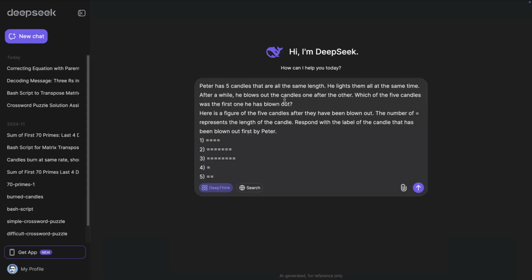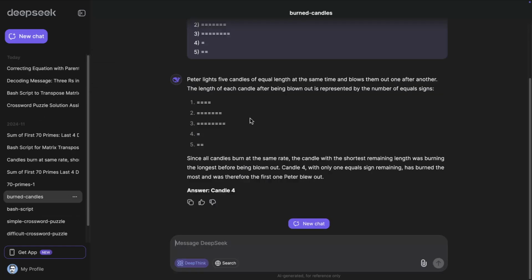Let's take a look at how it's going to perform on that. I haven't done this one. I have tried other tasks here, and I really want to show you because there are some interesting and exciting results. And this one, when I did this the first time with the preview model of their thinking model, answered candle 4, which is the wrong one. It should be this one. So let's see if that was improved.